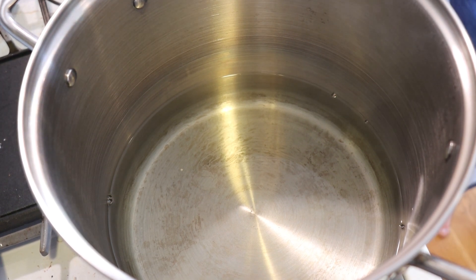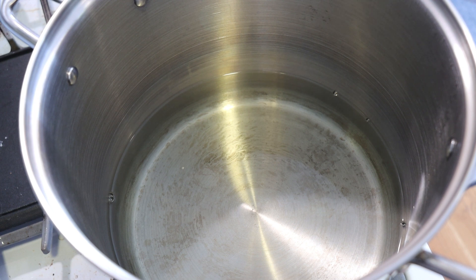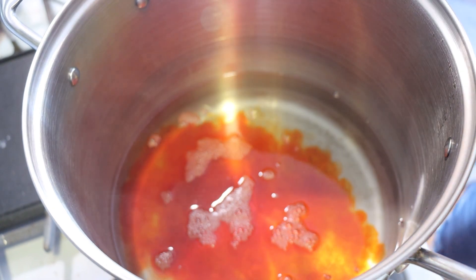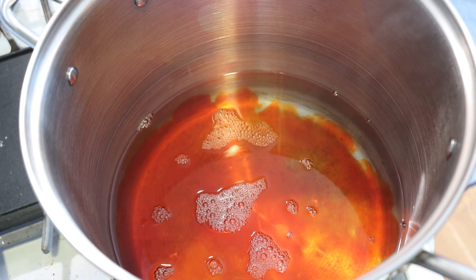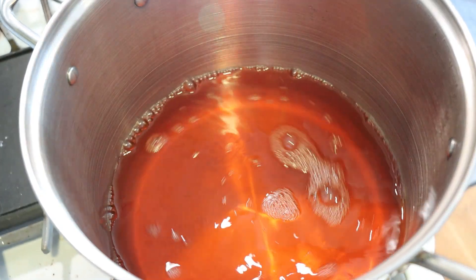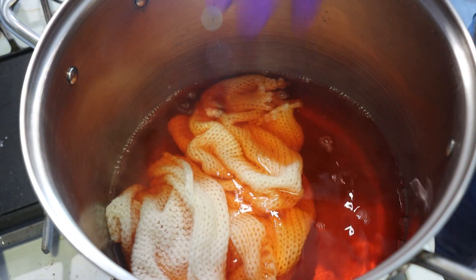This is a dye bath I just used on another video. It started off with 16 cups of water and four tablespoons of white vinegar, and I expect that's pretty much where we still are. The dye bath is warm — I don't think it's hot anymore, but it is still warm. I've just brought in 15 milliliters of the blazing orange and I'll turn the pot back on. What I know from dyeing with these colors is that the blazing orange is the least pigmented — it gets overwhelmed by the purple and green really, really quickly. Now I'm going to bring over my sock blank and just plop it in.